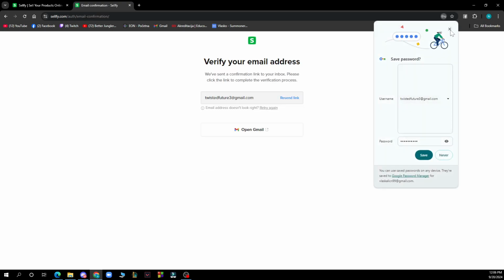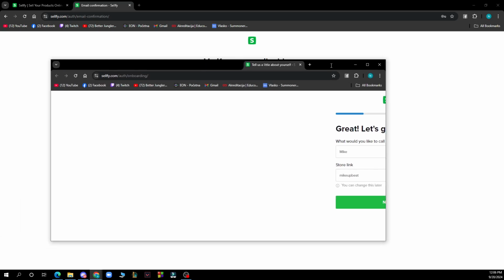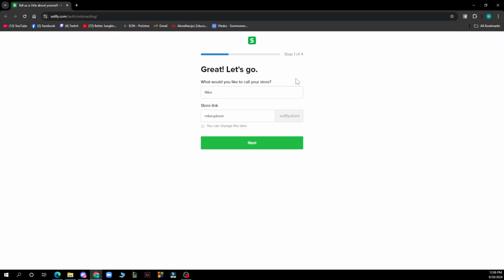Here you have to go to your email, guys, of course, and verify your email address, which I will be doing on my other screen. So you go to your email. Then you just need to go and click. You will have it really easily. You'll get an email immediately where you just need to go and click on verify email and you will be good to go. So as you can see on the second screen, I got information like this.